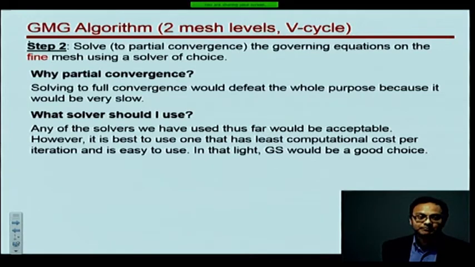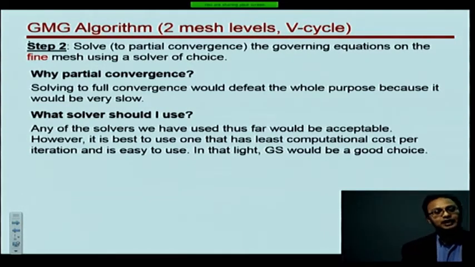Another thing is we want to look at the computational cost per iteration. If you use a fancy solver like conjugate gradient, the cost per iteration may be pretty high. Instead, we want to use one that's pretty cheap per iteration. Gauss-Seidel is a great choice for that because there are many reasons. One is the computational cost per iteration is very cheap. Number two, it's very easy to use. Number three, it can be used for both structured and unstructured mesh. You don't have to really worry about your matrix structure at all. You don't even have to set up a matrix to be able to use Gauss-Seidel. So that's why it's very nice.